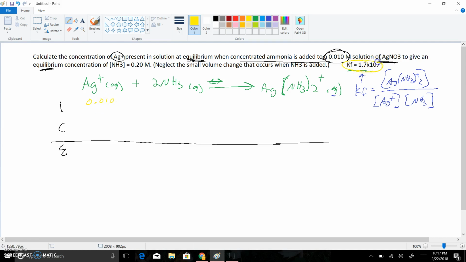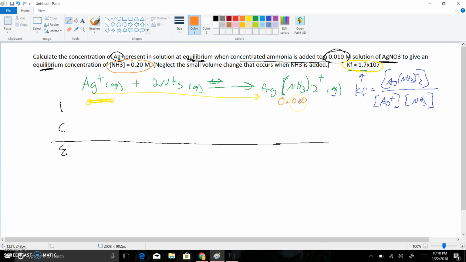It's freakishly large. 10 to the 7th is pretty large. Not as freakishly large as the other one, but it's large. So what that means is this actually isn't silver anymore. It quickly fully shifts to make all product. If you think back to that AP question that we did before the last quiz, we were looking at a big Kc, and it showed that it goes to completion. That's what's happening here. So I'm going to really say that there's 0.010 of this ion, because I had all the silver, I added a large amount of NH3, and it fully made all of this stuff here.